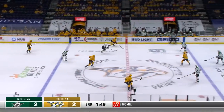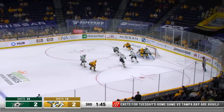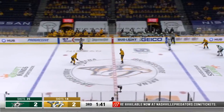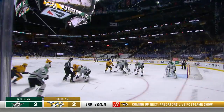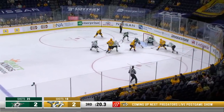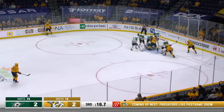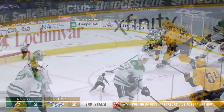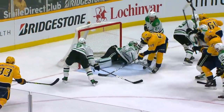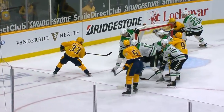Brandon looks up ice — he's got Jarnkrok. He keeps the puck in, drives it in deep, shoots — save — and the rebound right there. Johansson wins it back to Yossi. Yossi driving to the net — all the way in — stopped. No whistle. Look at Roman Yossi — cuts, protects that puck. Hudobin tries to reach for it, full split, falls over. Then Arvidsson — and it just hits Hudobin there.